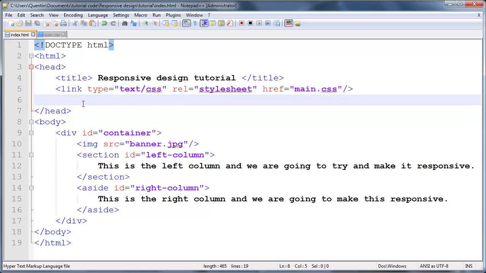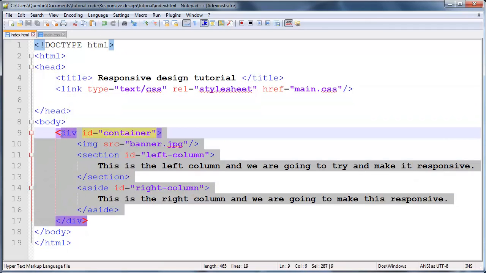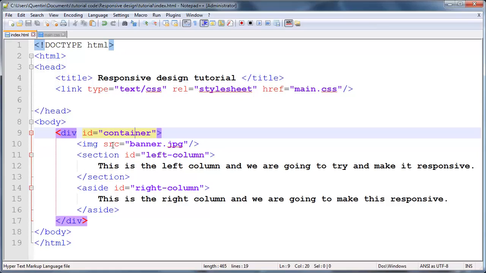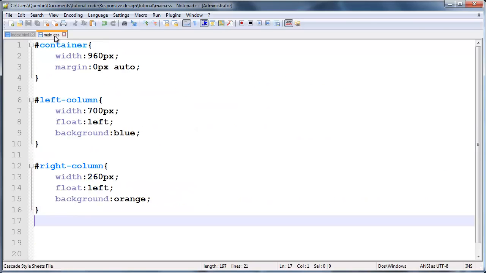Okay, but let's actually get started with this responsive design tutorial. I've got some content on the web page already so that we can save time, but it's not really complicated stuff. It's just a div with an ID of container, and that div has two style rules.